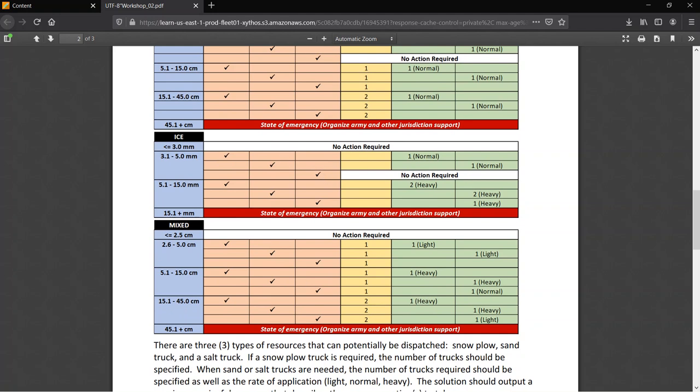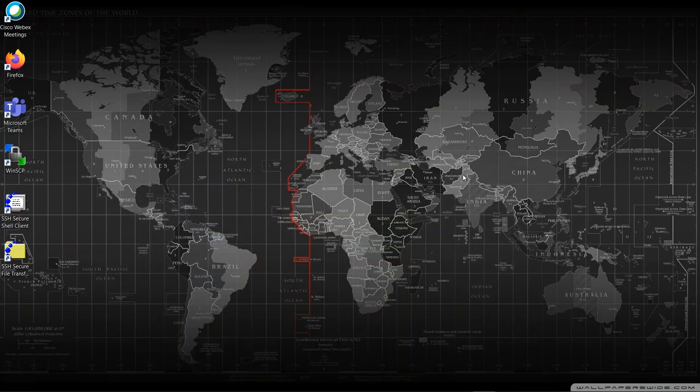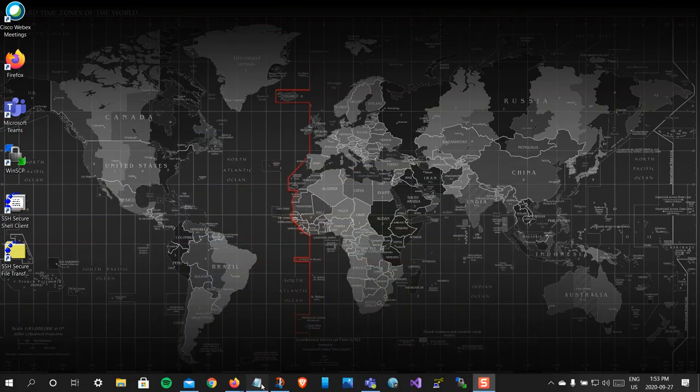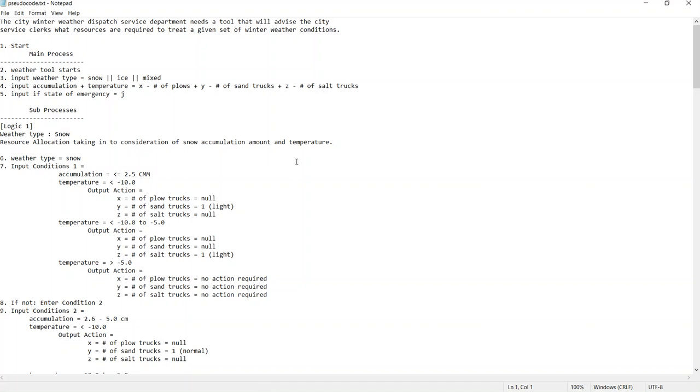So in the pseudocode, we have a main process and a sub-process. The main process depicts when the weather tool starts, to input the type of weather: snow, ice, or mixed.